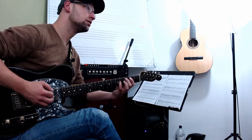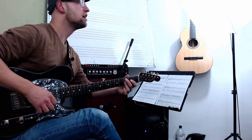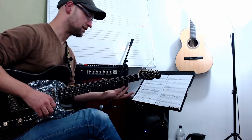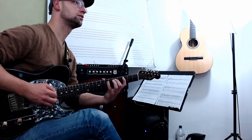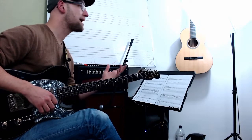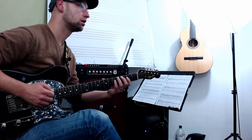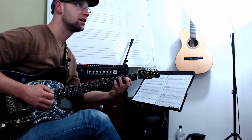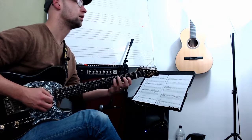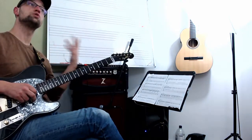You can play this. G Mixolydian. Then C, change in that position to C Mixolydian. Then you go to the D chord, change to D Mixolydian. Then to C Mixolydian. Back to G Mixolydian. Now you can make this a little exercise, and then you can do something like this. That's G Mixolydian, C. Hear the changes going through just using the Mixolydian, staying in one position.